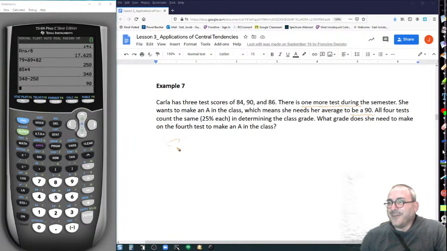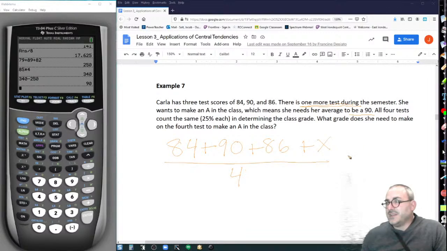Okay, here we go. 84. I need to add up 4 test grades and divide by 4, and I would like an average to be 90 or above. And that's right here, one more test. That's my variable. I don't know what it is. I'm going to call it x. Whatever these all add up to, divided by 4, I want it to be at least 90. And I want to do that whole thing again where actually it's not equal to, but I would like it to be greater than or equal to, right? 90 or above, 90 or above.